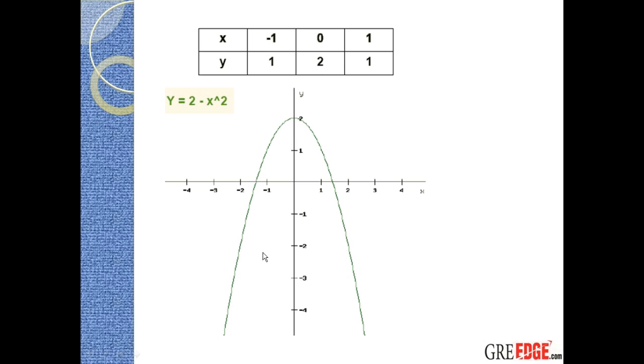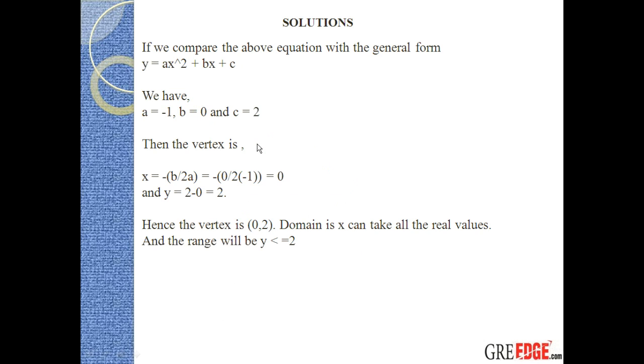So in GRE, if you get an equation where for the parabola a is less than 0, then you can assume that it is a downward facing parabola. Yes, Shamila, if a is 1, it is greater than 0, so it would be facing upward. Tamal, is the vertex the low point or the high point of a parabola?